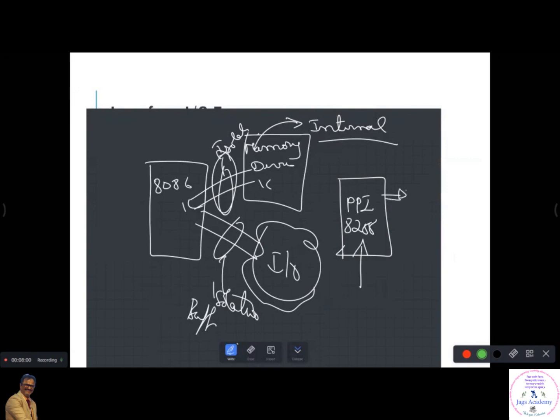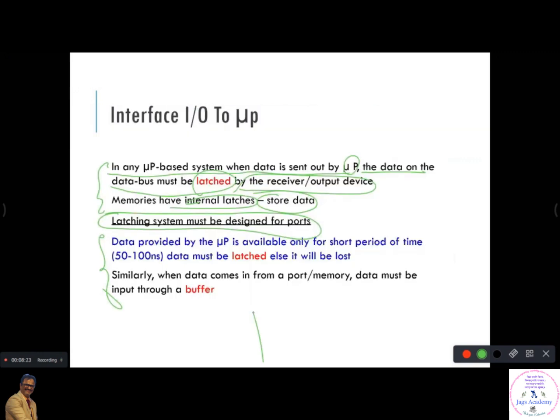So between the microprocessor and your LED, which is an IO device, this acts as a buffer or latch, right? That's what I'm trying to explain to you.